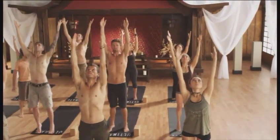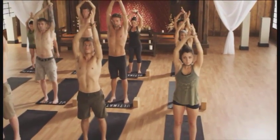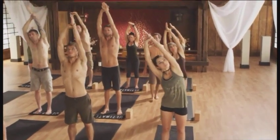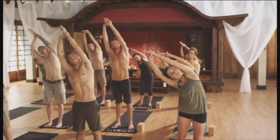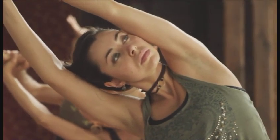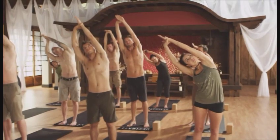Heels to the floor, right hand grabs left wrist. Good, inhale, pull that left hand up. And then exhale, just lean over to the right. Good, just lean to the right. And then just stretch to the whole left side of that torso.